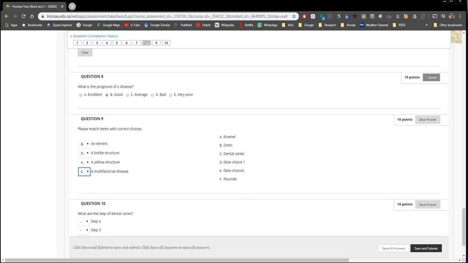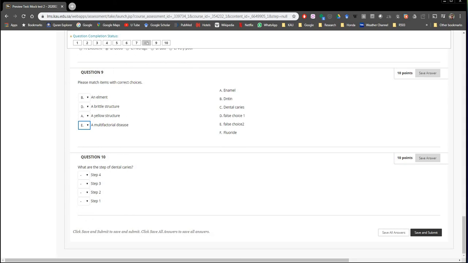And I made a typo there. And the last, what are the specific steps of dental caries? We have specific 4 steps. So the student should mention, for example, this is C. This is step 1, it should be A. Step 4 should be D. Step 2 should be B, and then step 3 should be C. And that's how the student will arrange the sequence or the pathogenesis of the process.